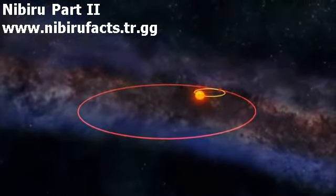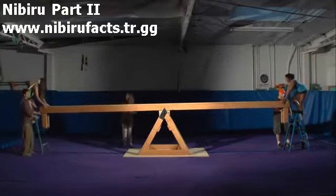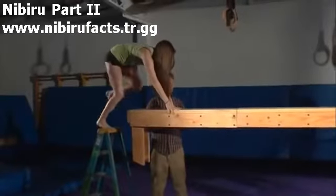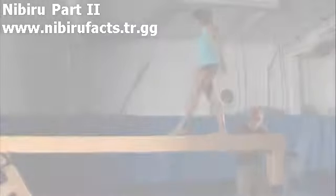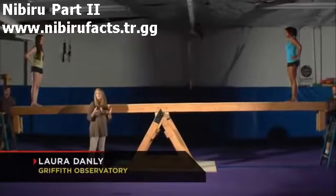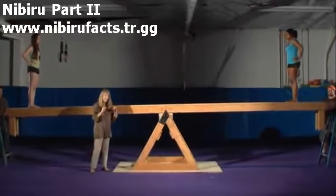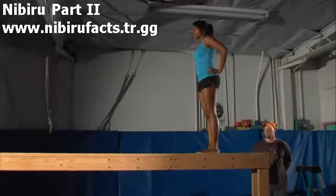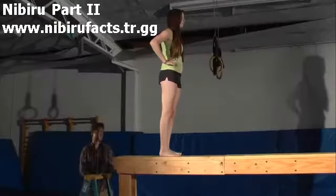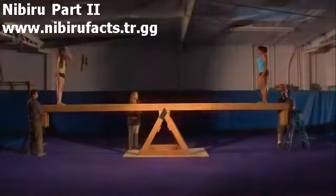Why does the smaller one move in a much wider circle? The answer has to do with a concept called the center of mass. A pair of gymnasts on a balance beam can help us visualize how it works. Stars in a binary pair orbit around their common center of mass. If two stars are about the same mass, they orbit around an invisible spot in the middle, right in between the two of them, just like Tammy and Carly are balanced on the seesaw. Wow, are you guys balanced?